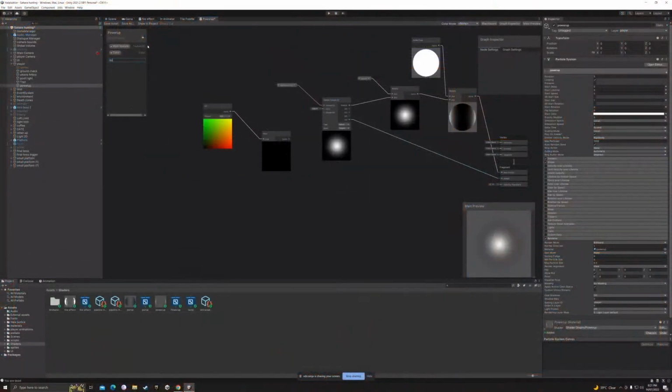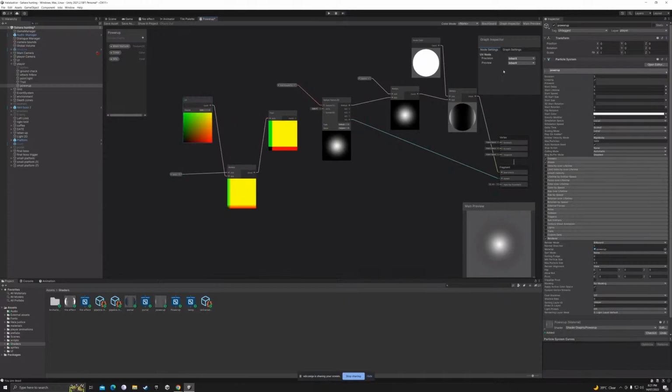I need a value. Let's call this bits, to control the number of pixels that I want in my particle, right? And by default, I'm going to set it to 8, and I'll create a multiply node here, and one input will be the bits and the other the UV. Wait a second. So this will go here, and this will go to floor. Yeah. So now you can see that if I increase the number of bits or decrease it, or let's just make it 2, you see that it's pixelized now, right? And the output, of course, I can just connect to my UV.